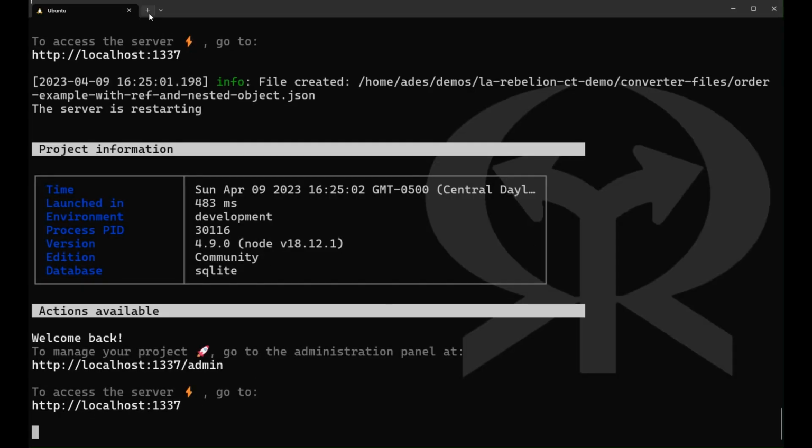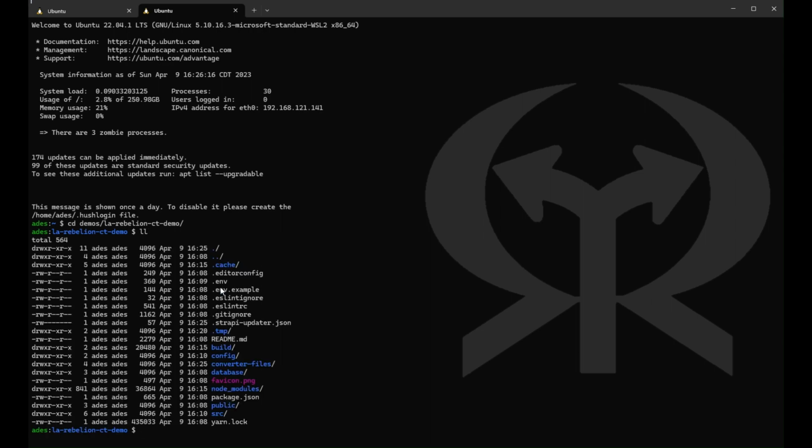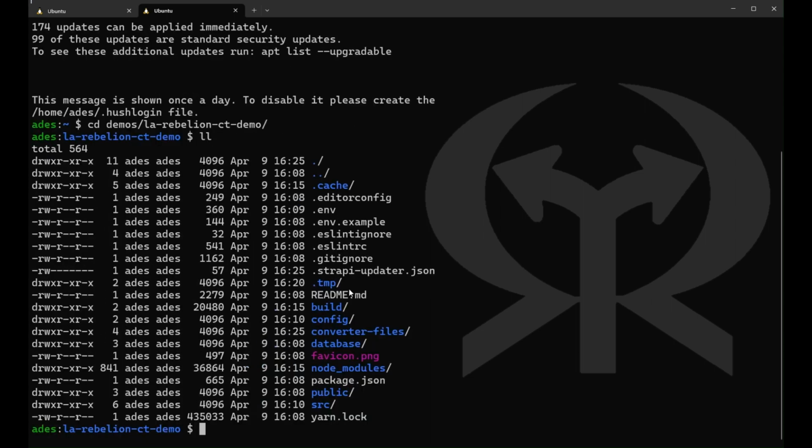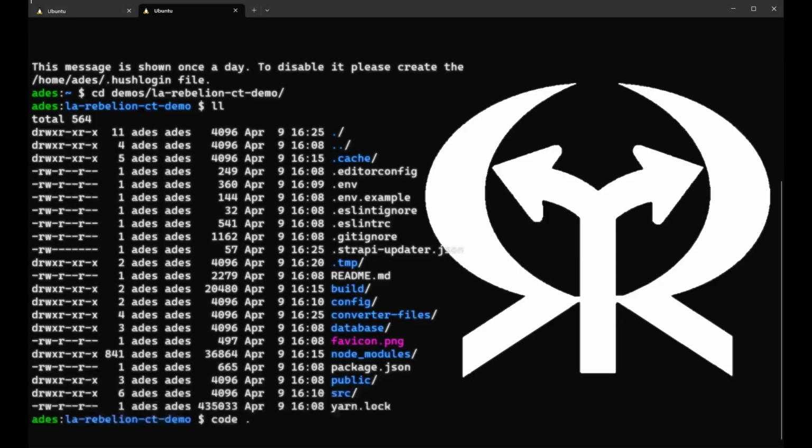Let's now see how to add the content types in the plugin and in the application. Let's go to the directory where we downloaded the zip file and uncompressed the content types that we generated, and I will show you in VS Code where those content types are located.